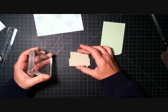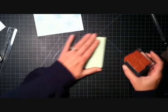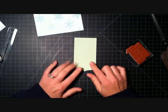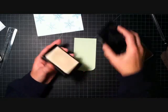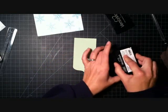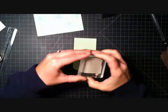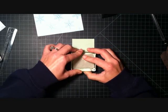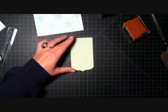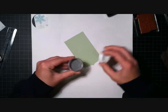And so we're going to stamp that, and we're going to add a little bit of bling to this. So I line up my stamp so that I can get it on my cardstock straight, since I've already die cut that. And this is going to be inked up using Versamark ink, which is just a clear sticky ink, perfect for using with embossing powders. So I've inked that up, and now I'm going to stamp it towards the bottom of my die cut piece. Okay, we won't end up needing this entire piece of pennant, so we'll end up trimming it off.